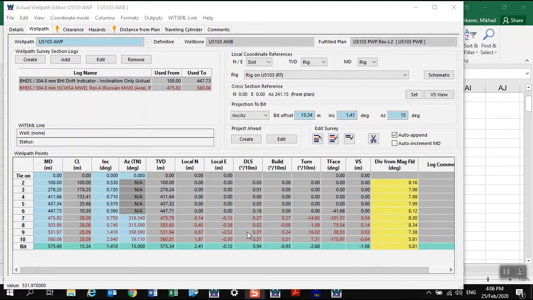When I plug this survey into the Architect, I can see that dogleg severity achieved at this survey point was 0.57 over 10 meters. That will allow me to adjust my motor yield for further calculation, for projection to bit, and for planning my next slides.